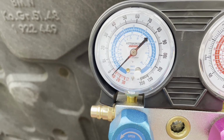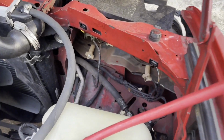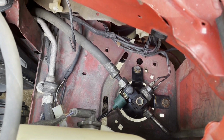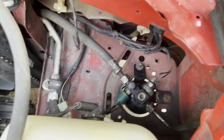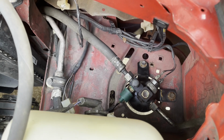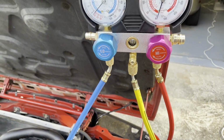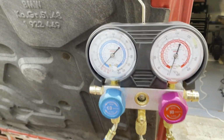So I think what we're gonna do, since like I said, the sniffer thing was that green sensor right there, and you can even see the green O-ring on there. That doesn't look too smashed, but we just can't get that sensor to go in anymore. I think we're gonna have to end up getting another dryer, and I'm gonna order a sensor. So that way we'll have a new dryer and a new sensor that we can put into the dryer, you know, out of the car, make sure it goes in good, and then we'll pull another vacuum on it.